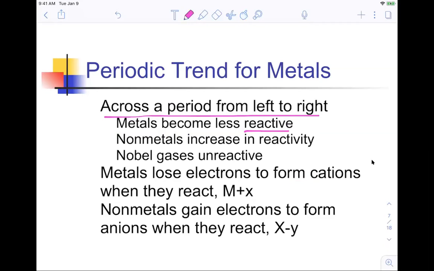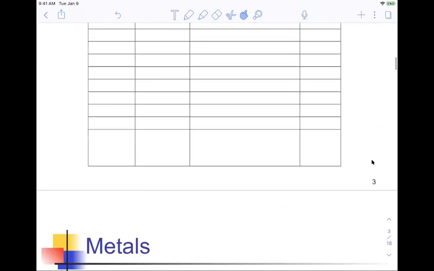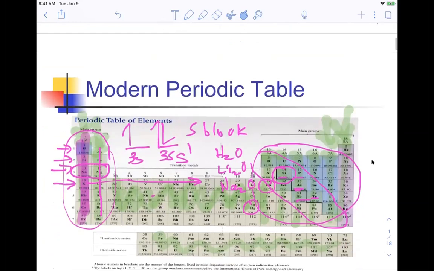Okay. This is actually maybe contrary to something you would think. As you continue to go across the periodic table and you enter nonmetals, they become more reactive as you go to the right. So if we go back to our periodic table, as you're going across, the metals become less reactive. But once you get into this part of the periodic table, the nonmetals, as you go to the right, they become more reactive. And it's a similar thing, right? Because if you think about nonmetals, they want to gain electrons to fill the p orbitals.